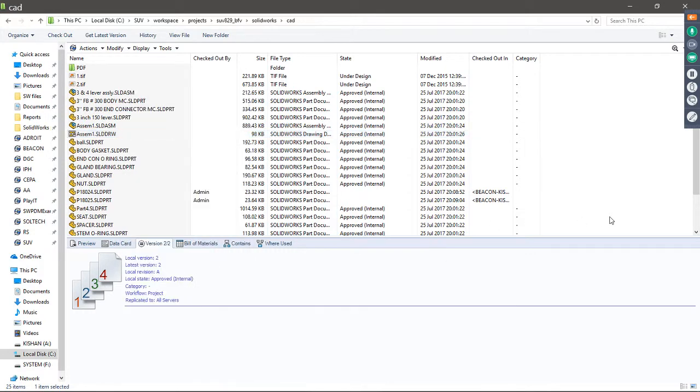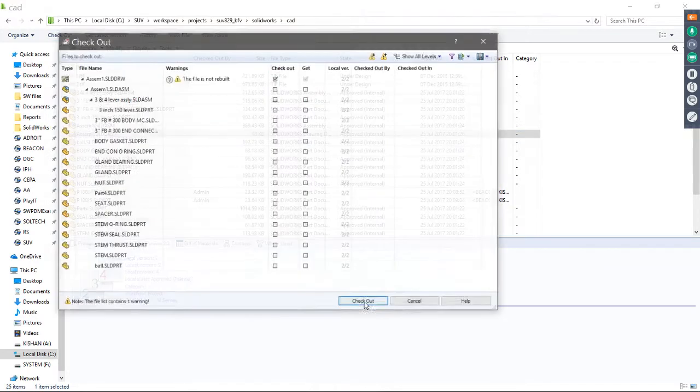First, you need to work with check-in and check-out. The check-in and check-out procedure is similar to your network process. What exactly happens here is, let's say a designer wants to get access to a file and he wants to edit the file. So what he needs to do is say check out.